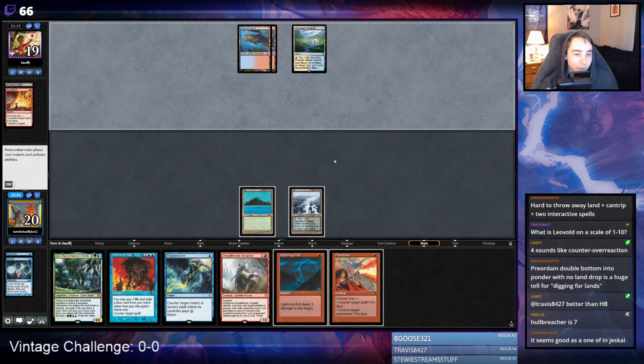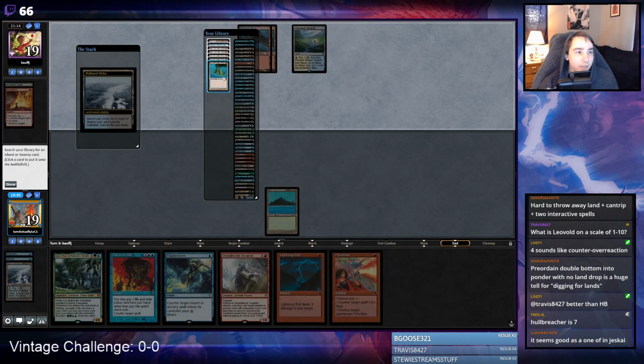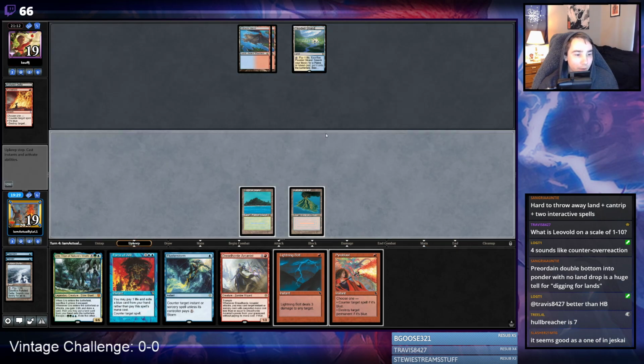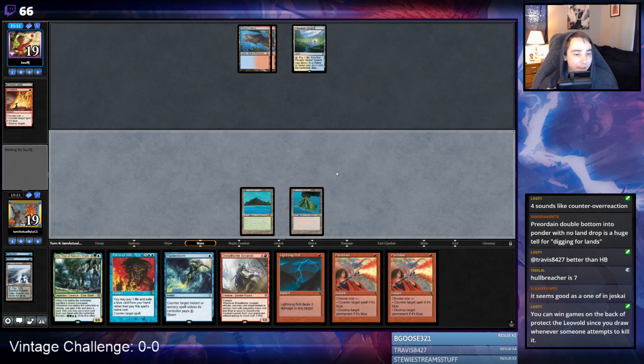I forgot it was Oath. We should probably have boarded out all 3 Lightning Bolts, to be perfectly honest, but it could probably be pretty good as a one-of in Jeskai or in Rug or in Bug or something. Bro, I know I bottomed a Preordain here, but it just feels like I'm getting really punished for trying to keep a one-lander. I don't know.